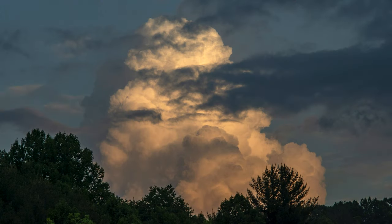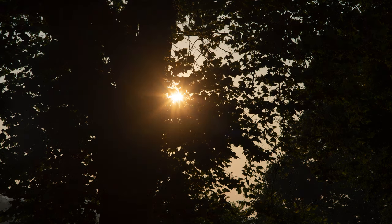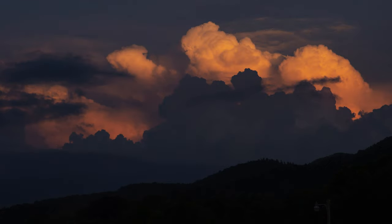This Canon lens also does an excellent job at controlling ghosting and flare, and I had no issues whatsoever even when I was shooting straight towards the sun. However, I will recommend using it with a lens shade to avoid any unwanted stray light.